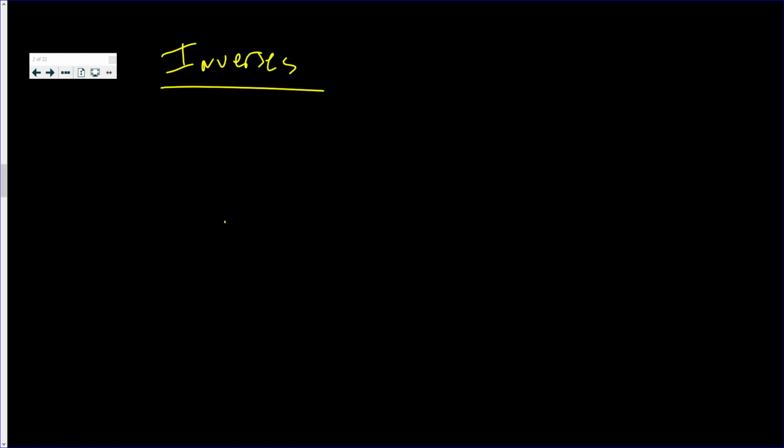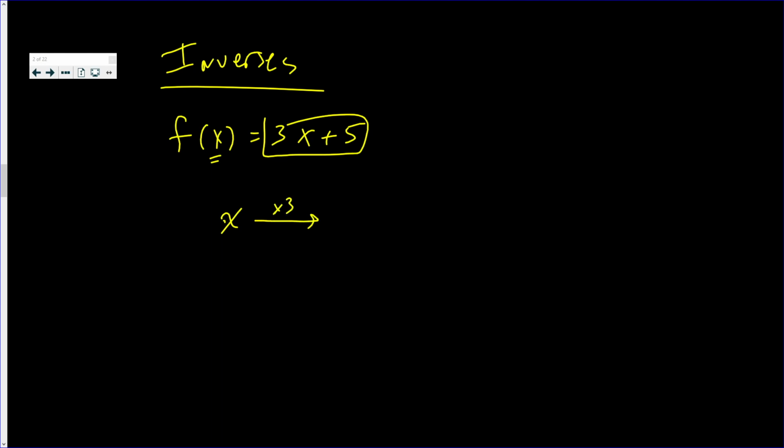How do you get back to what you started with, in case you made a mistake? Suppose I told you you have a number in your calculator, you multiply it by 3, and then you add 5. How would you get that number back? Now, how I would do this problem is, I'd see how I get this. First, you have a number, you multiply it by 3, and then you add 5. And then you get 3x plus 5, or f of x.